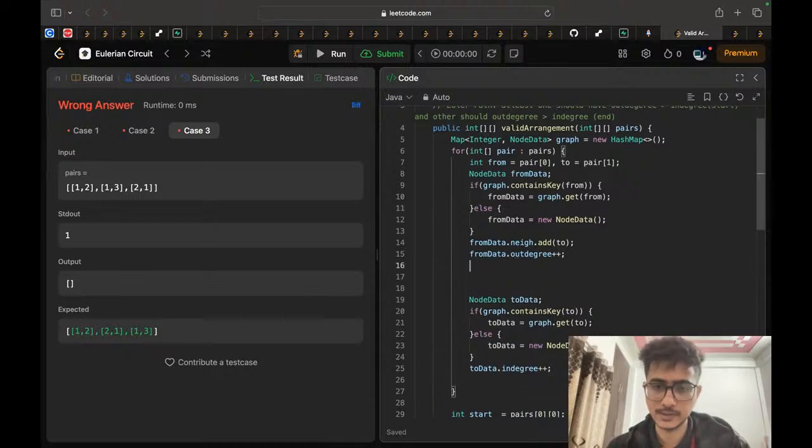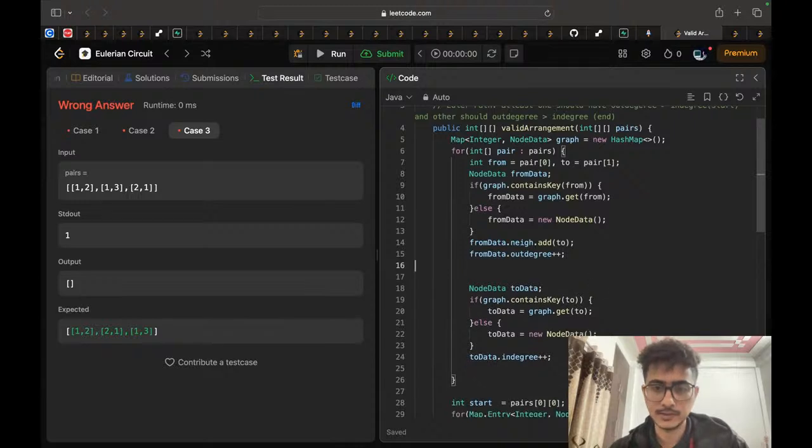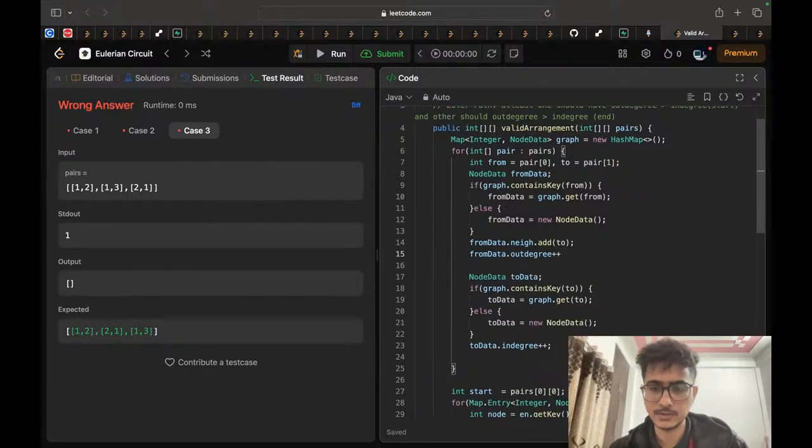Otherwise, how are we going to get it? Graph dot put from node, and from node we will be putting from data. We can remove it from here and put it at the end. So we need to add data also to the graph.